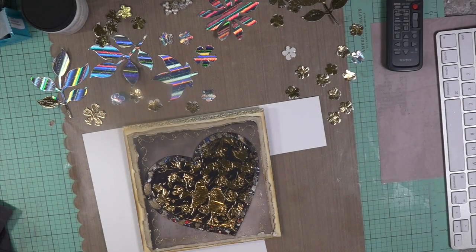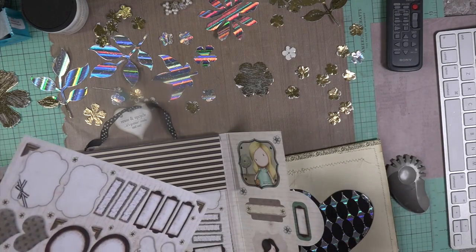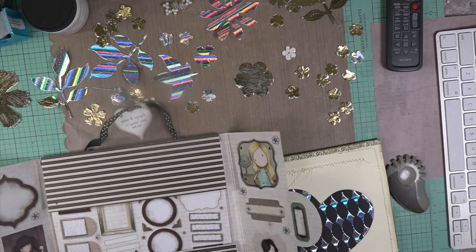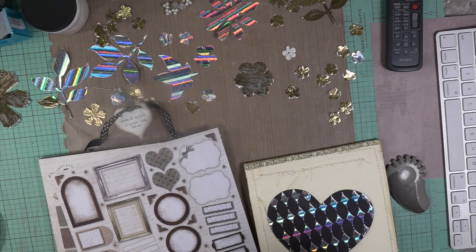So we're covering it and running it back through, and we're just about finished, my friends. Can you believe it? But I have to have some more elements. So I went back to the gorgeous papers, the 8x8 papers, and I love this sheet. It had some little tags, but it had these little hearts I wanted. It's all about the detail with me, right?